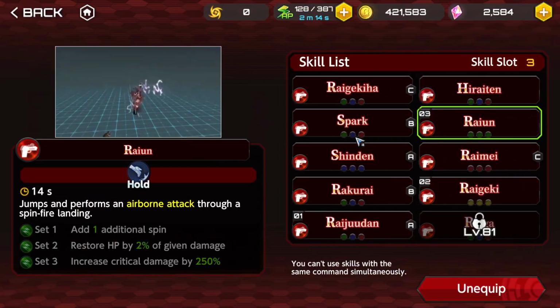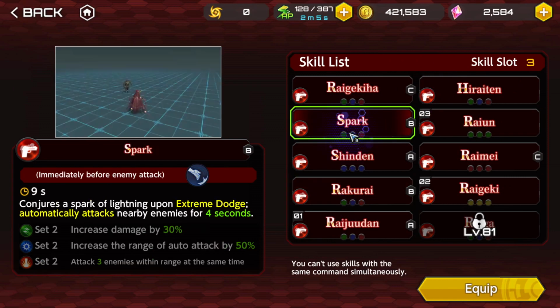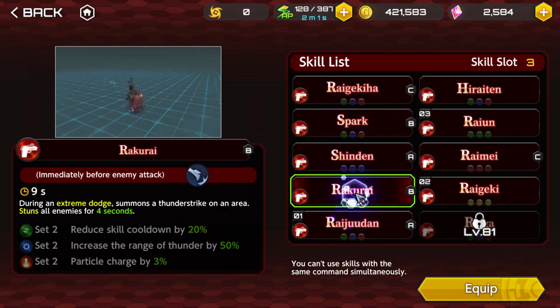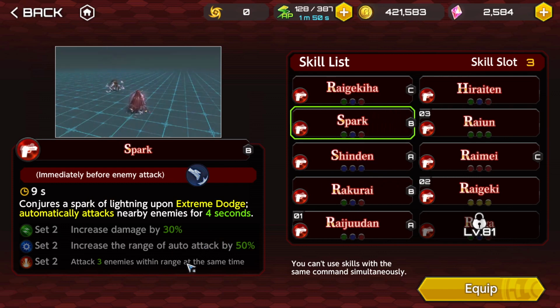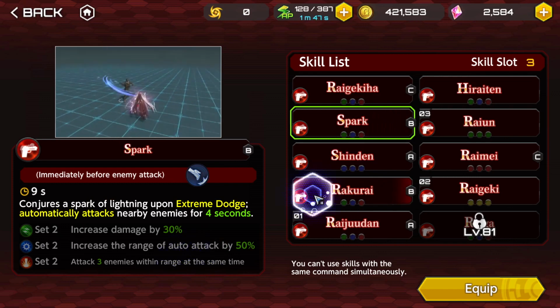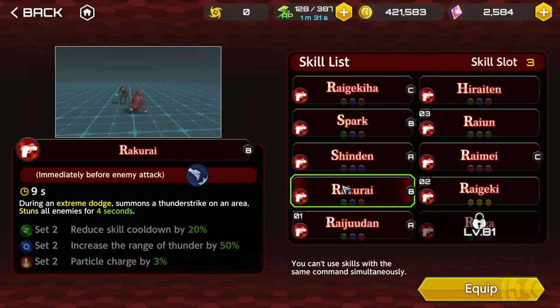So, Spark. This one. They are kind of the same. Immediately before an enemy attack. So, both of these are immediately before an enemy attack, so you are going to select one of the two. Increase damage, increase the range of the auto attack, attack 3 enemies within range at the same time. Red is not bad actually. Reduce skill cooldown, increase the range of the thunder, particle charge. In my opinion, this one is the best one, especially with red, to increase your particle charge. But that depends if you want to use actives. But that is an active, so yeah, it is.